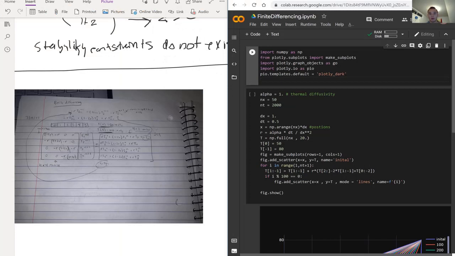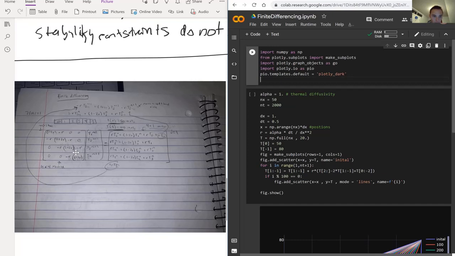Okay, so now what we're going to want to do is code out this Crank-Nicolson method from what we did before, except in this case, we have this matrix over here for the finite differencing, and we can see that our left-hand side of the equation is in this 4x4 matrix. And from this matrix for our temperature profile, in which the bar is shown right here, we can see that the corners are 0, and that just leaves the diagonals that we need to solve. And then for our right-hand side of the equation, we're going to have this right-hand side vector, and then we're going to iterate through our temperatures to calculate our temperature profile.